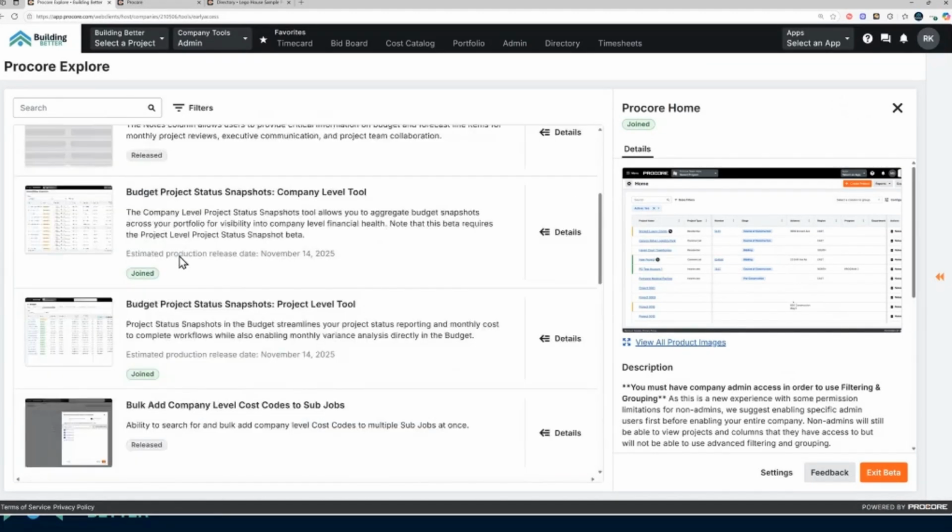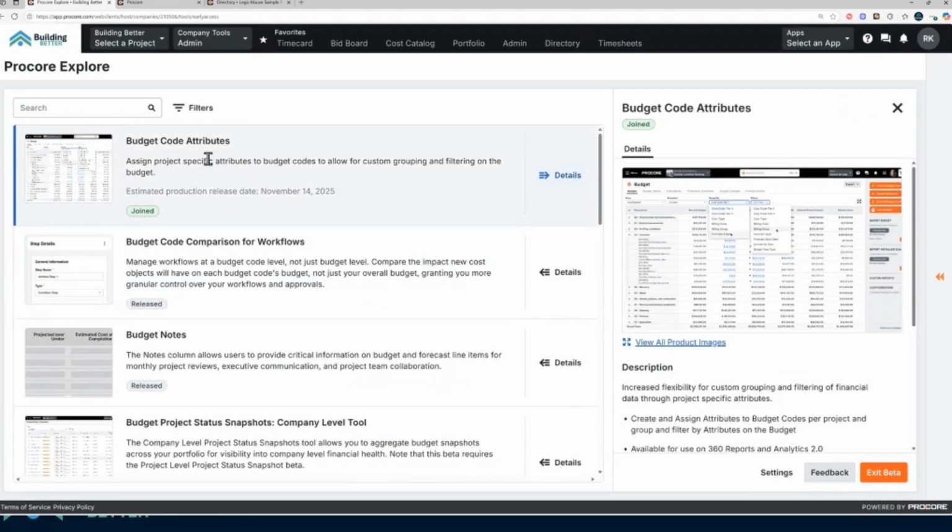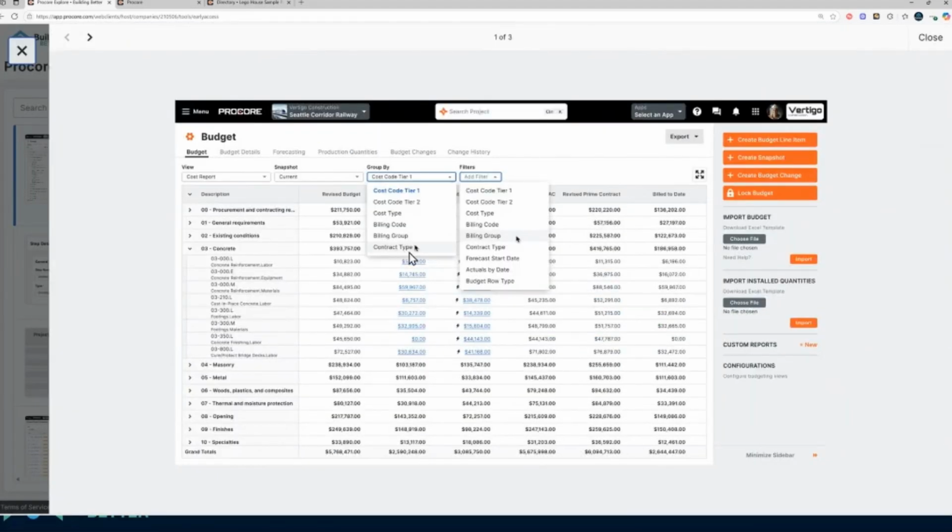Cost code attributes is a cool one. It doesn't really turn anything on, but this gives another layer of granularity for how you can group things. So you could do contract type here. You can add a different attribute to group your budget by. You can also compare it to a prime contract or a client contract. And if you have two different sets of cost codes, that really helps organize it if someone wants to see it. Same way with your prime contract and your prime contract invoice, you can group it by that. So that makes it a little helpful.